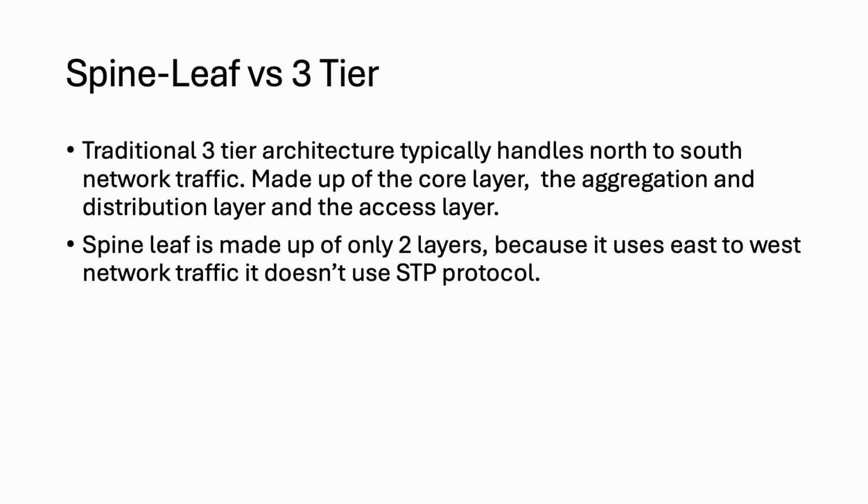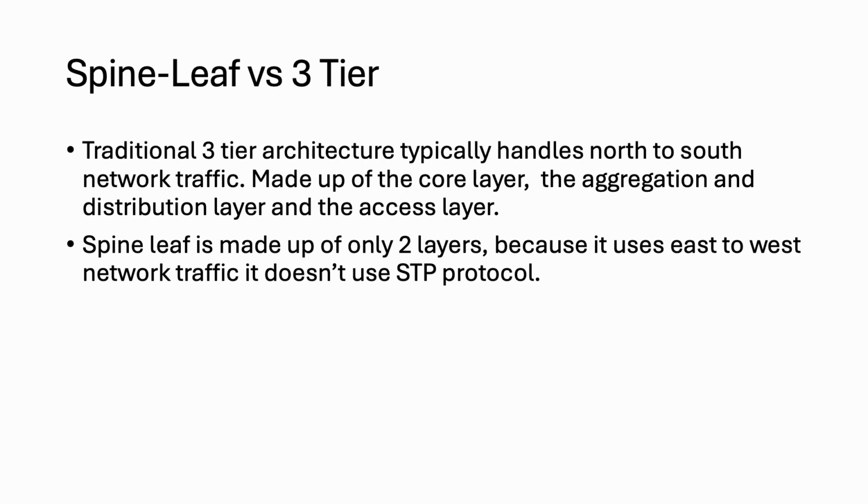The three-tier architecture uses a protocol called the STP, or the spanning tree protocol, and that protocol basically prevents loops from being formed when switches and or bridges are interconnected via multiple paths. One of the main differences between the spine leaf and the three-tier topologies or architectures is that the spine leaf does not need to use the STP protocol, and that's because the spine leaf architecture collapses one of those tiers, as we saw in the previous diagram on the last slide.